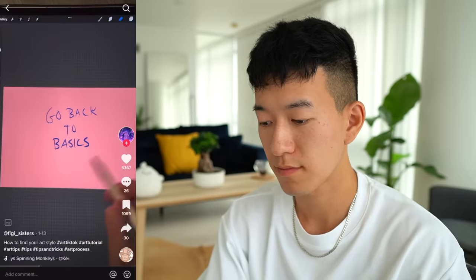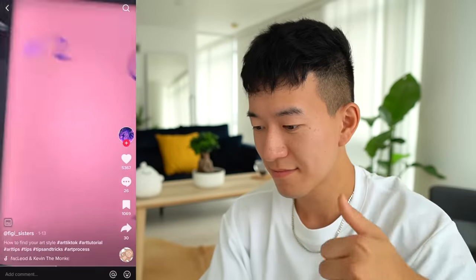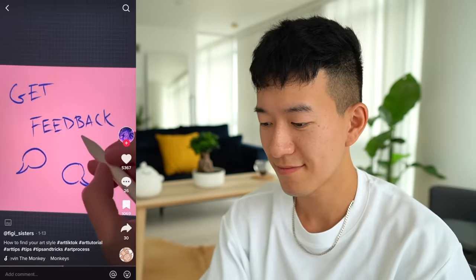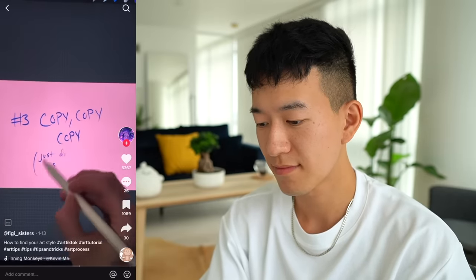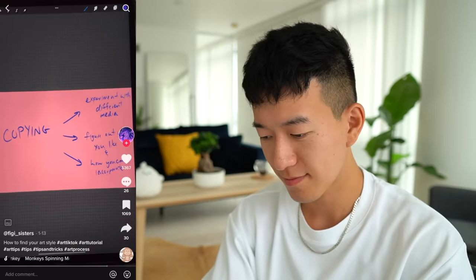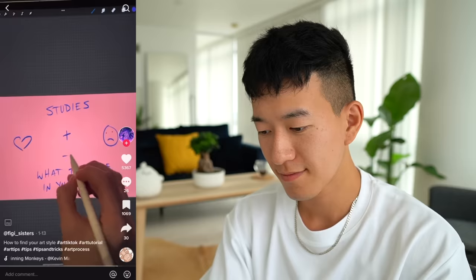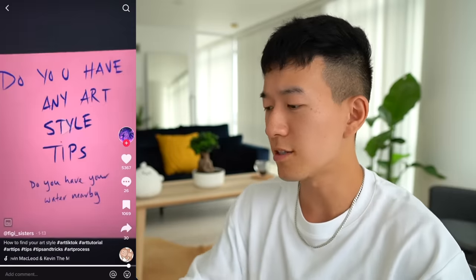How to find your art style. Tip one: go back to basics — strengthening your understanding of shapes, color, and figures can help you stretch and break these rules later. Number two: give feedback on your work — getting a second opinion from a credible source can help give you new ideas. Number three: copy as much as possible, just don't claim it as your own. Copying is a great way to experiment with different mediums and figure out what you like. Try doing studies of work you like and don't like. I feel like I've heard all of these art tips before, but these are the right tips and they should be repeated so that beginners know what to do. Great video, 10 out of 10, you nailed it.